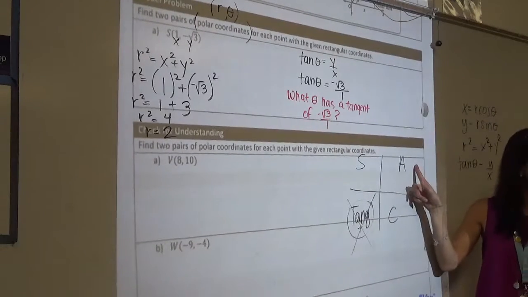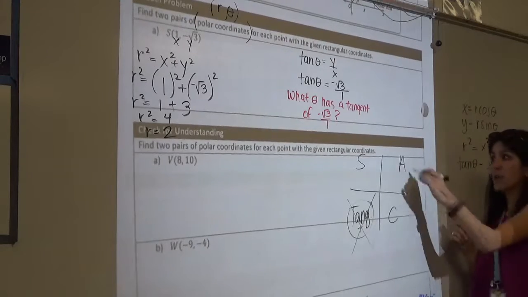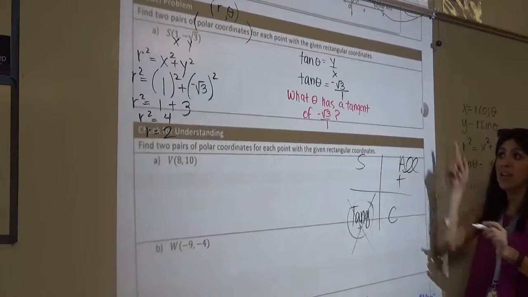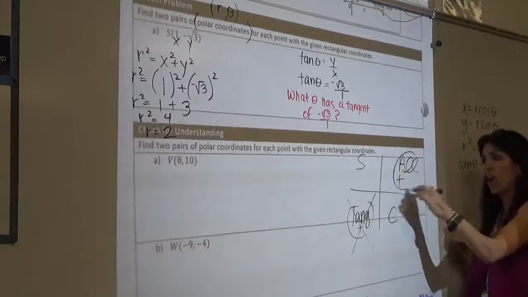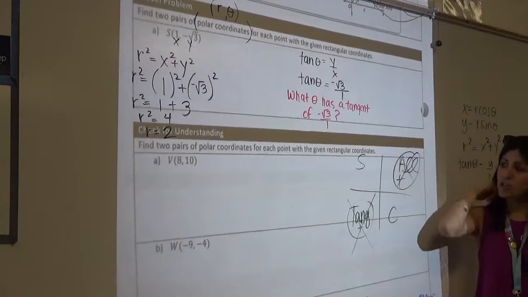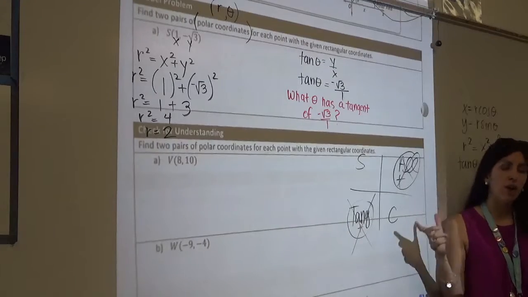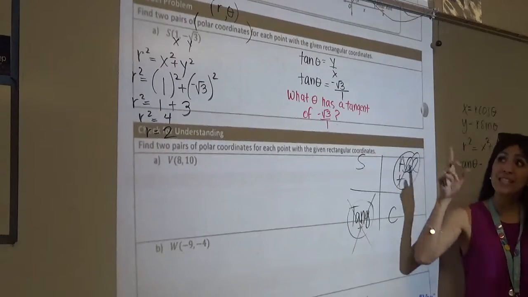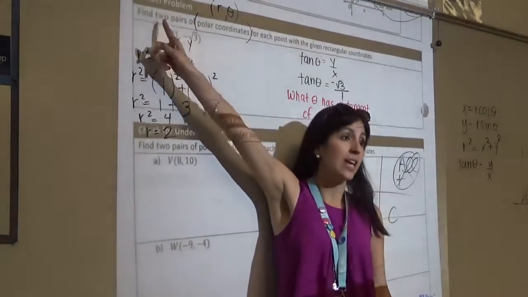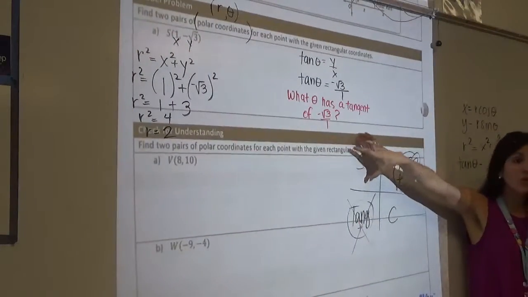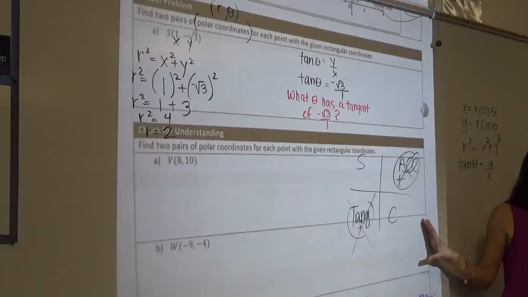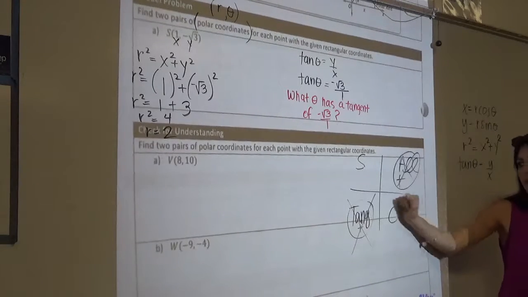What did the A stand for? Everything's positive. It's all positive. If I want a negative tangent, do I want to be here? No. So here's what I'm able to kind of infer. The reason that we're asked for 2 answers is because when I do this quadrant analysis, I could actually get an answer in quadrant 2 and in quadrant 4. And I want to try and write both of them right now.